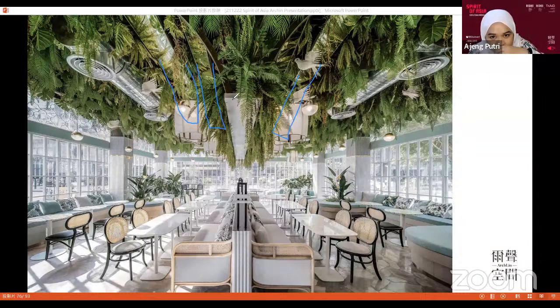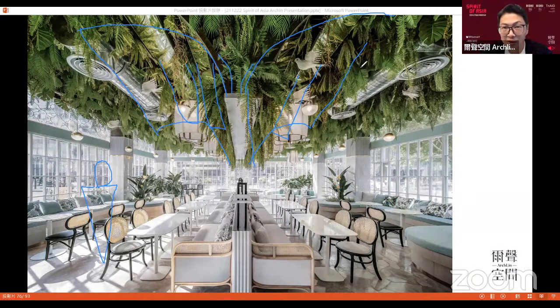And the structure of this ceiling goes like this. They are like wings of a bird. There are metal structures on here, but they're probably covered by all these plants. So you can see the metal structures here, like two wings. We fill in these mirrors on top to reflect a lot of plants when people are standing here. So you can see a lot of plants reflected by the mirrors as well. That's what we do.